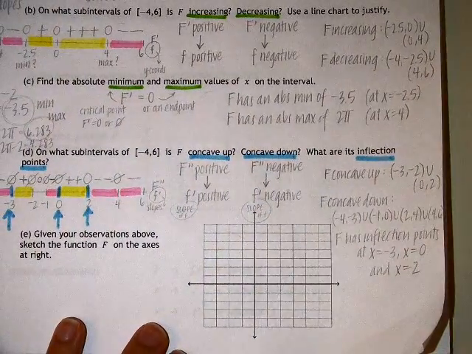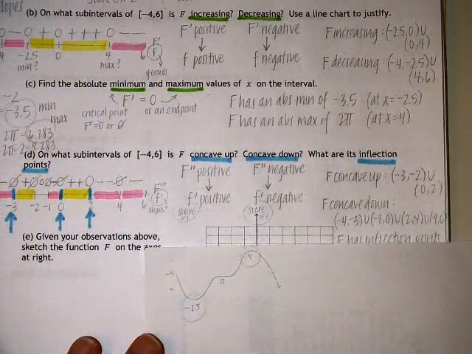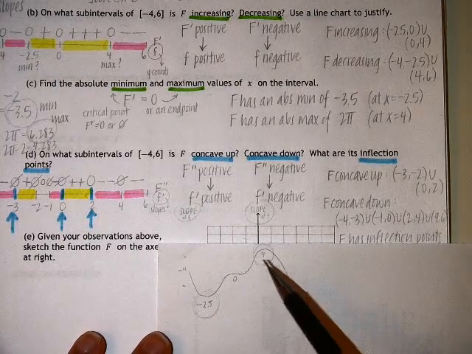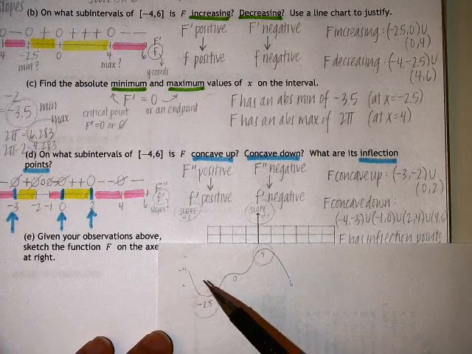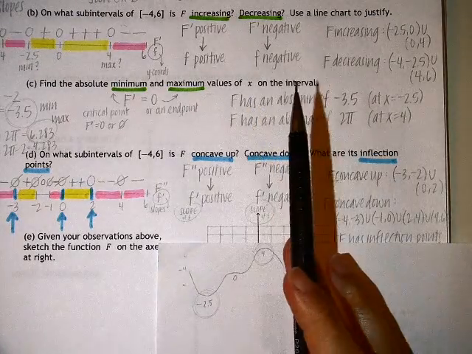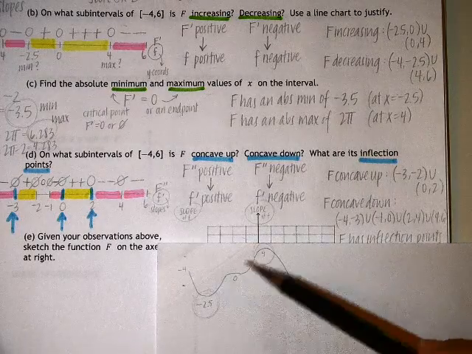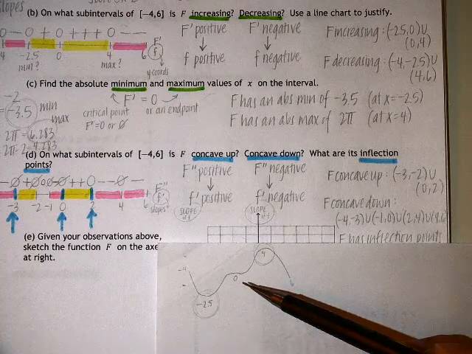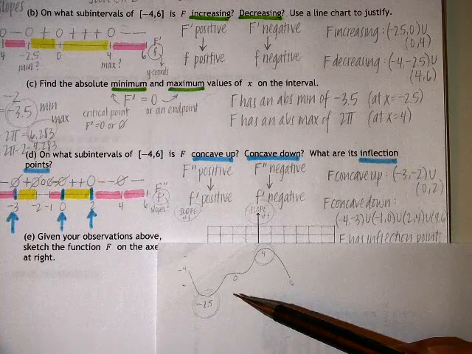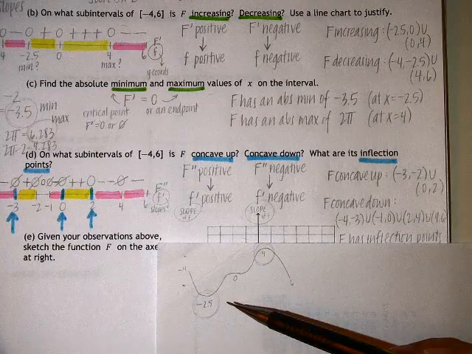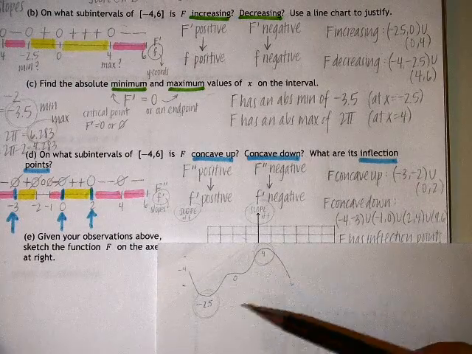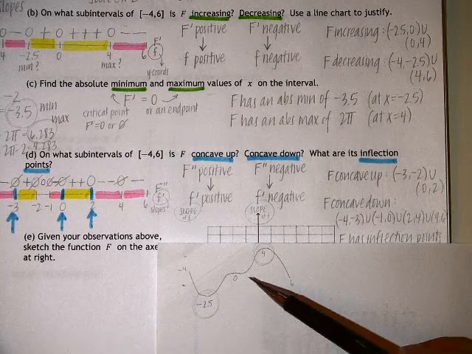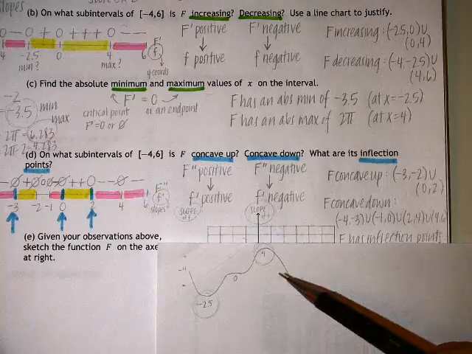Now, one thing that's important to note is that earlier, when I was making a video for part B and part C, I actually did sketch what I thought big F would look like in the context of words like increasing, decreasing, max, and min. So I'm going to keep my sketch handy here to see if my instincts were right all along. And if they weren't, then of course I'm not going to worry about it. But it is worth noting that you might have thought about some of these features of the graph of F without realizing that you did. So keep that in mind as you're watching and listening.